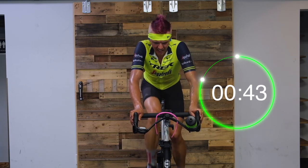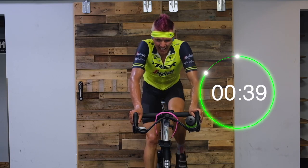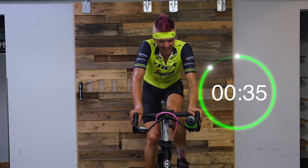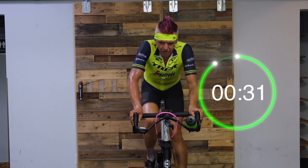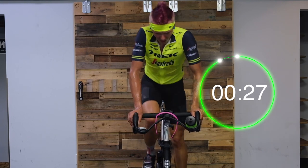After this last standing effort, I have 90 seconds of active recovery before we go into that easy recovery. So remember, after this, don't just turn it off. Control it. 3, 2, and up. Here we go.